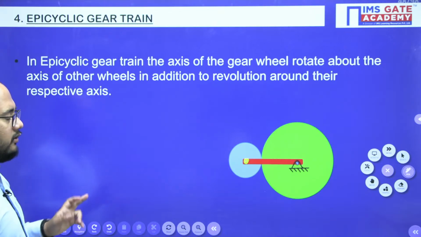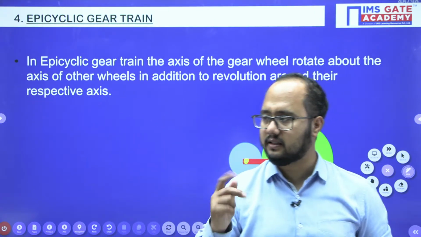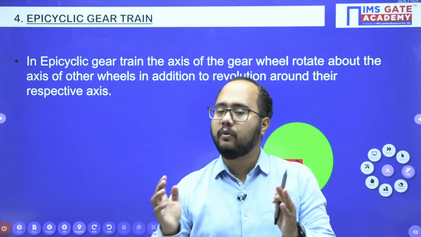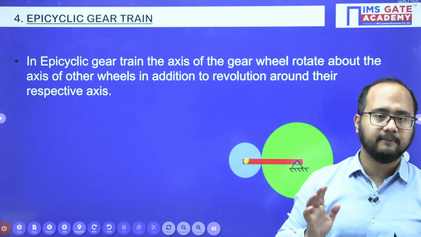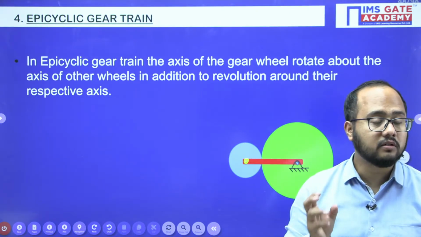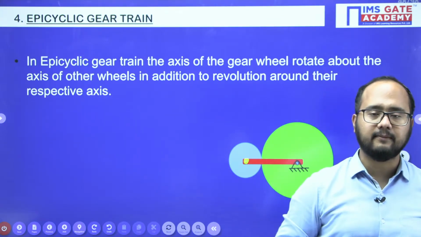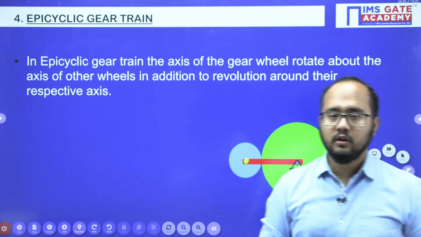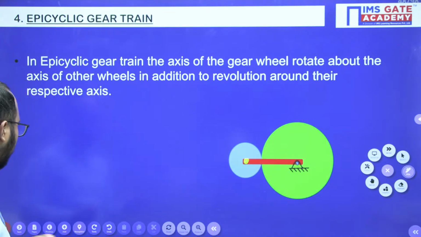Now see, in order to solve epicyclic gear train problems, 2 methods we have discussed in the class, but one of the most important methods, or I will say the best method, is the relative velocity method. You can use the relative velocity method and it will solve the numerical in much less time, right? And you can save the time also. So what is the concept behind this relative velocity method? I will discuss it in a very quick manner here.